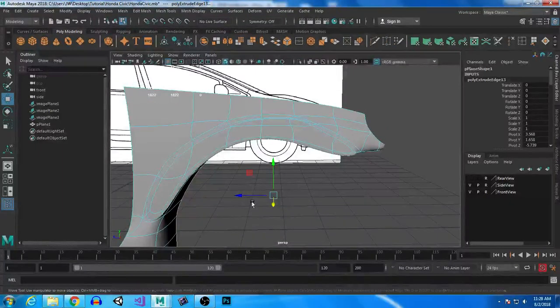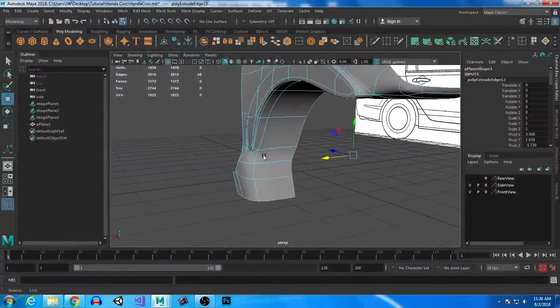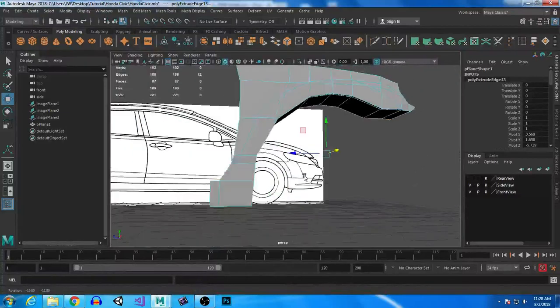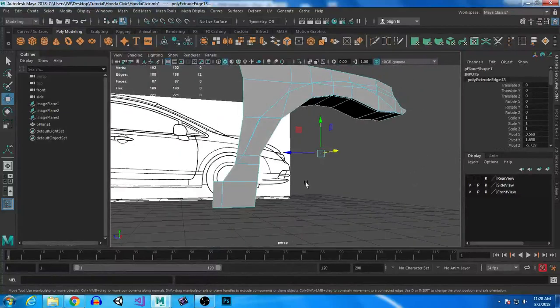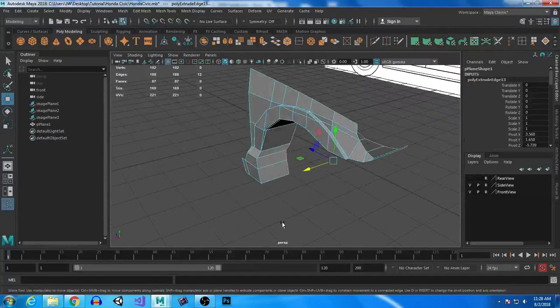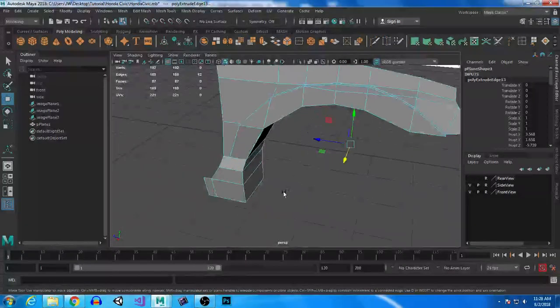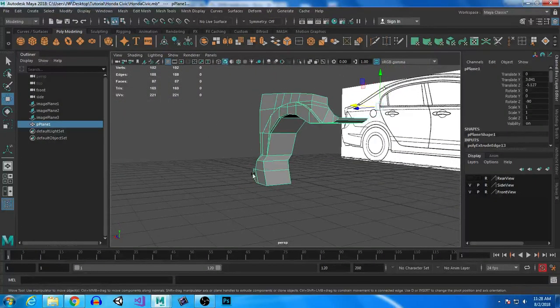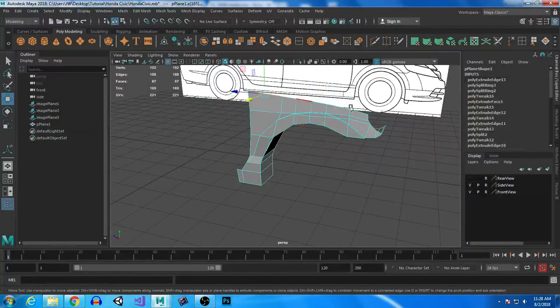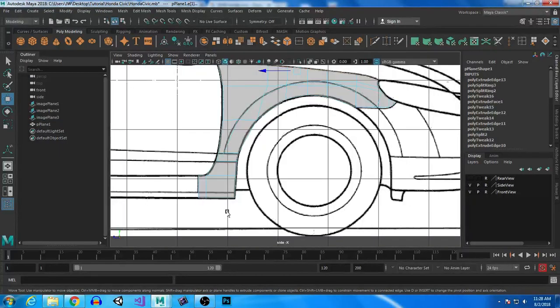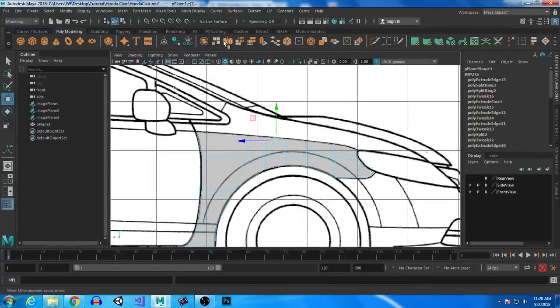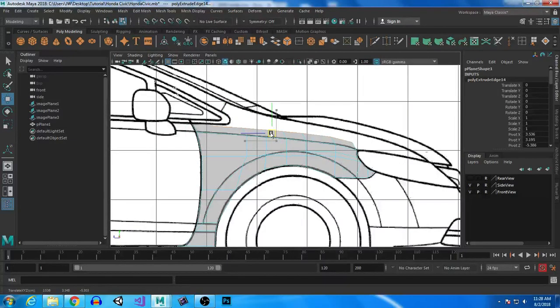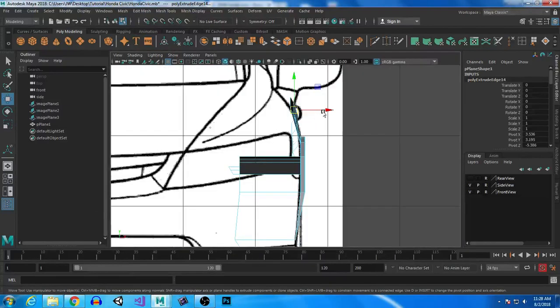So I am going to be making those sharper lines later on. I just haven't quite figured out how yet, but I will be making them sharper lines. There's several ways we can do it. Right now I'm just trying to get the general shape of this. That's really all I'm concerned with. So the next thing we need to do is this section actually folds over top. And I keep going into the wrong view. Screw it, I'm going to work with it in this view. I'm going to extrude this up like that. I'm going to go into the front view. I'm going to extrude it over like this.